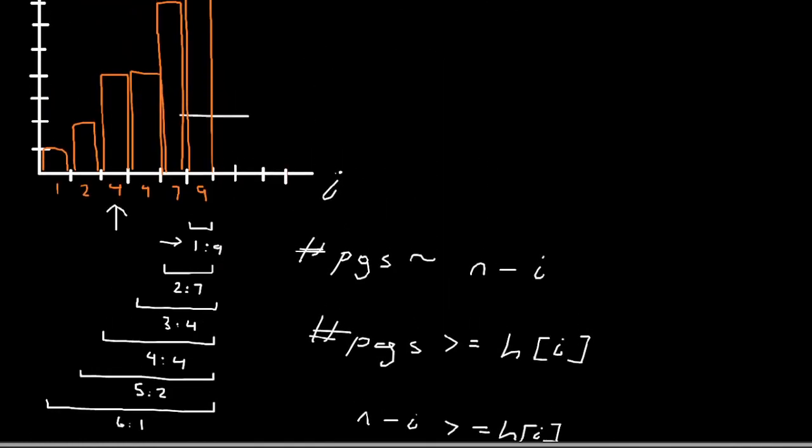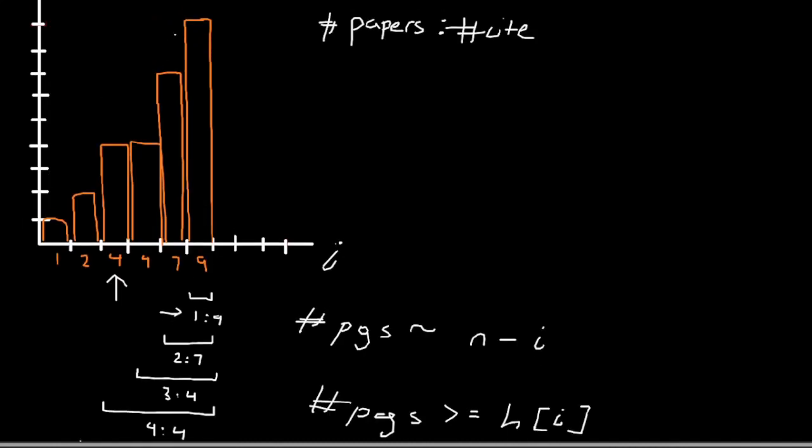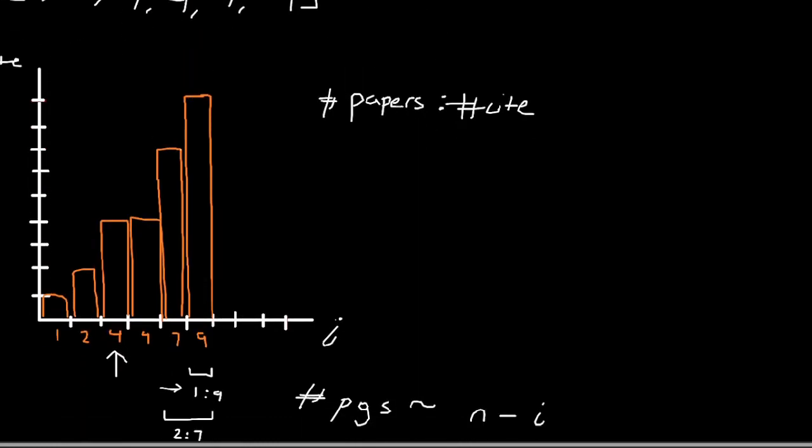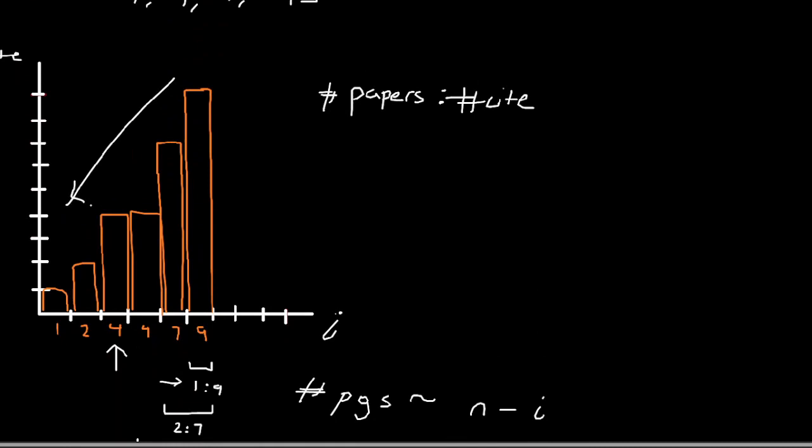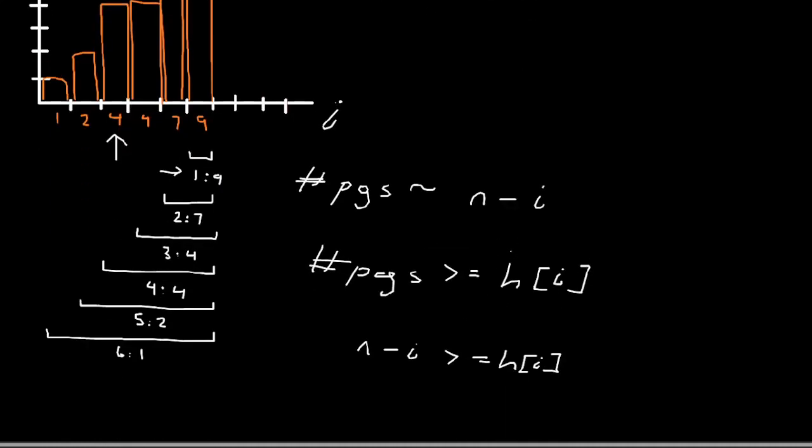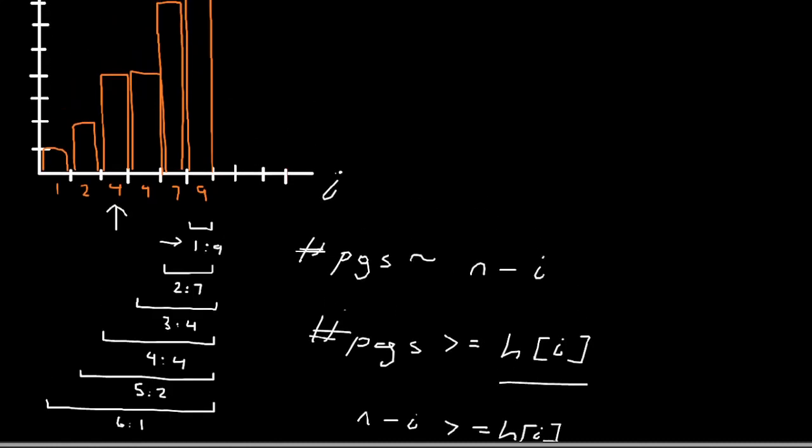And if we search from the back, because it's in ascending order, or because of the way we're traversing it, it's descending as we iterate further into the array. After we encounter the first time that this happens, when we encounter that the number of papers exceeds the number of citations, there is not going to be another h value that is greater than this.